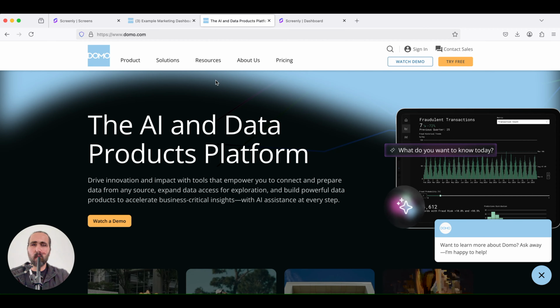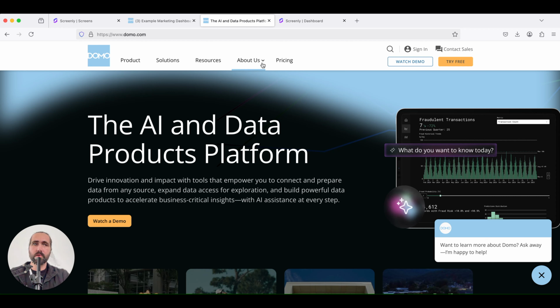And just like is the case with all dashboarding tools, if people don't see the data, it doesn't matter. Tons of work can go into it, but if people aren't seeing it, they're not acting on it. And one way to fix that is by showing those dashboards on digital signs. So today, we're going to jump in and show you how to display your Domo dashboards on Screenly.